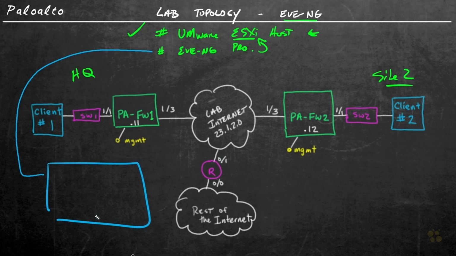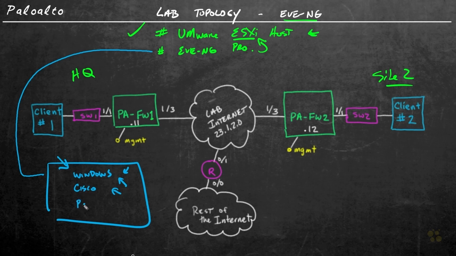In EVE-NG, if we want to use various images, we need to set them up in EVE-NG. So for example, if you want to run a Windows server or a Windows 10 host, you need to take the prerequisite steps in EVE-NG to place the images so those will work. The same is true if you want to run Cisco. You'd place the images there in EVE-NG, following the setup instructions at the EVE-NG website, and that will facilitate using those images inside of EVE-NG.